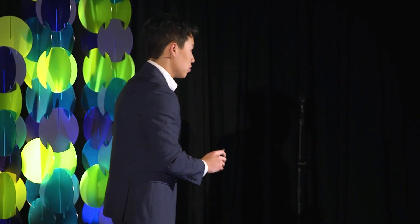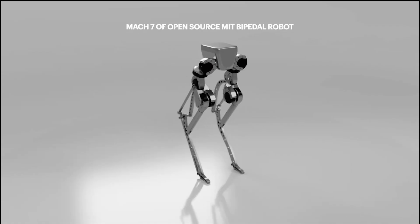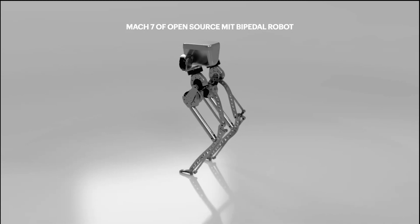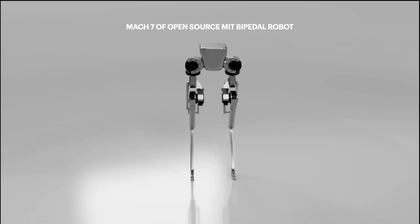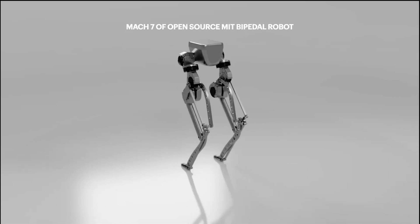I believe this is due to a massive wall that we have to leap over for robotics. It is incredibly difficult to create robots — you have hardware issues, software issues, you have to create a controller, a simulator. Now, I'm working at MIT's Computer Science and AI Laboratory building a bipedal robot, one that walks on two legs. I'm also studying intelligent robotics at MIT, which has given me a unique perspective into key developments in this technology that I believe will revolutionize robotics and reverse some of the trends we've seen recently.